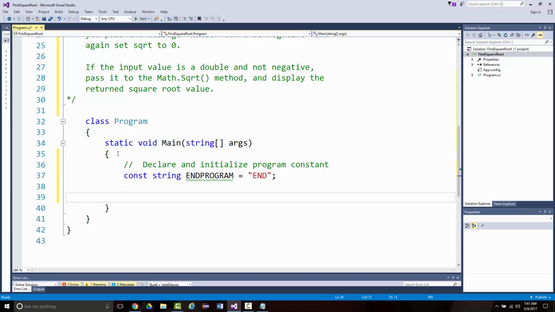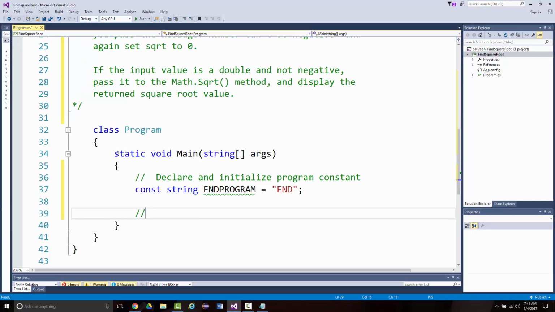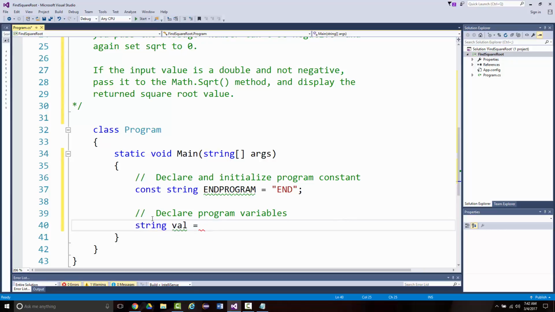Next, I wanted to declare my program variables. And I have 3 of them. First, I've got a string that I called val, and I can set it, if I do want to, equal to the empty string.